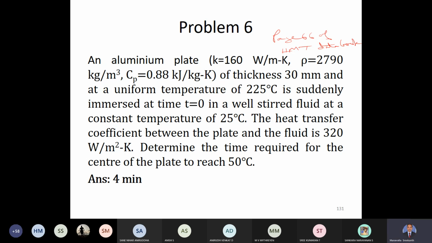So this kind of problem has applications in material heat treatment. All these materials or metal casting products have to be heat treated at a certain temperature. They have to be soaked at a certain temperature for a certain period of time. So we would like to know how long it will take for the entire material to reach a certain temperature, and then how long we'll have to keep it at that temperature. That's the soaking time. So these are the applications for this particular problem. So let's start solving this problem.